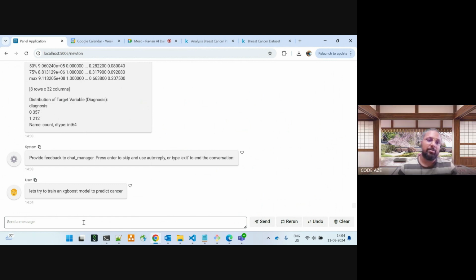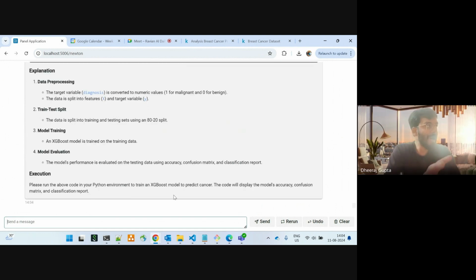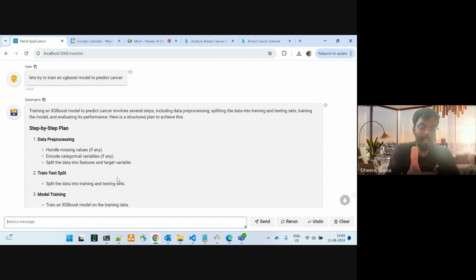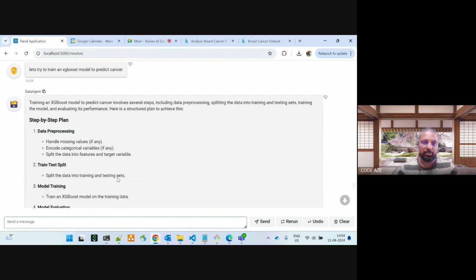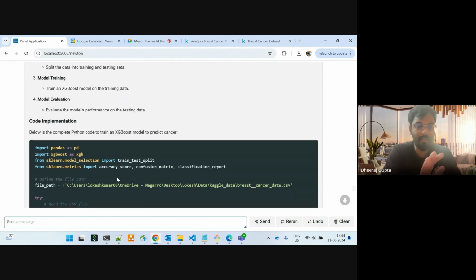So the question is, let's train an XGBoost model, and this is just one of the models. You can ask any other model to get trained, and it will take that model and train it. But we have asked to train a specific model as of now. If we would have asked what kind of models can be created on top of it, it would have recommended all the possible scenarios and models which can be created. Any of the models which we had chosen at that particular time, it would have created. As of now, for demo purposes, we are only showing XGBoost.